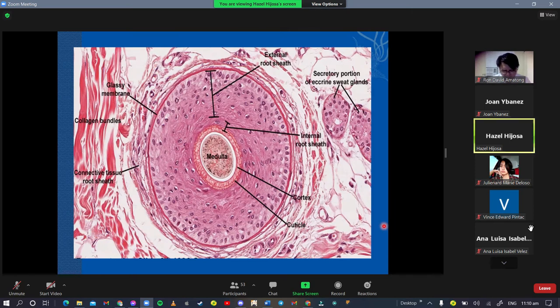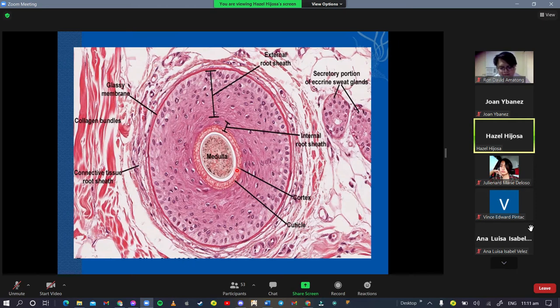Forming the central part of the hair is the medulla, but this is seen only in thick hair. It contains large vacuolated cells containing soft keratin. Peripheral to the medulla is the cortex. This is the largest or main bulk of the hair shaft, and it contains most of the pigment of the hair. It contains tightly compact cuboidal or flattened cells, which are heavily keratinized. The cortex contains hard keratin.